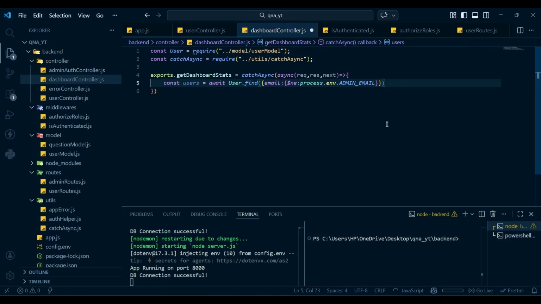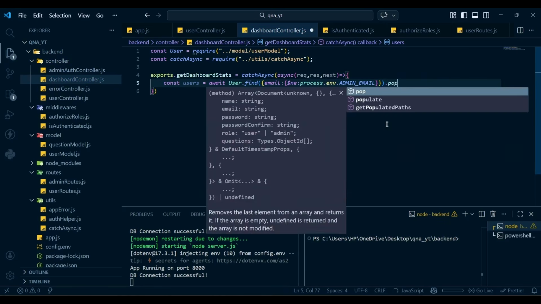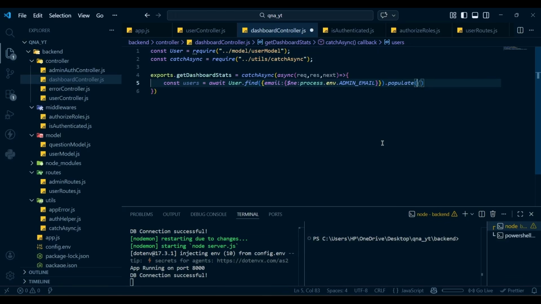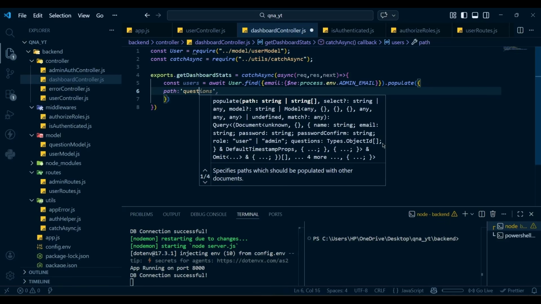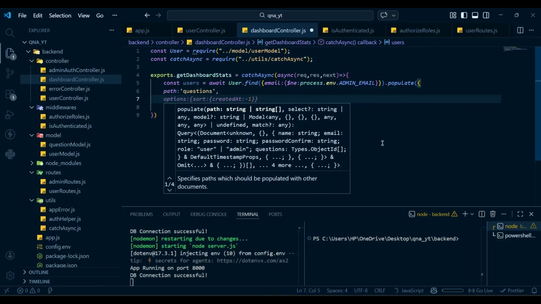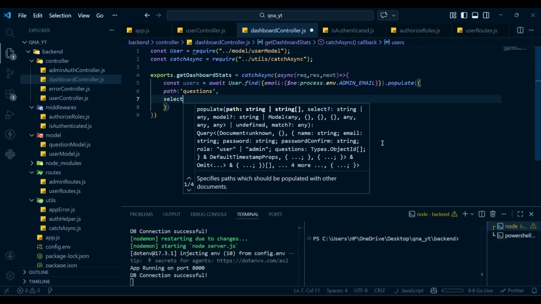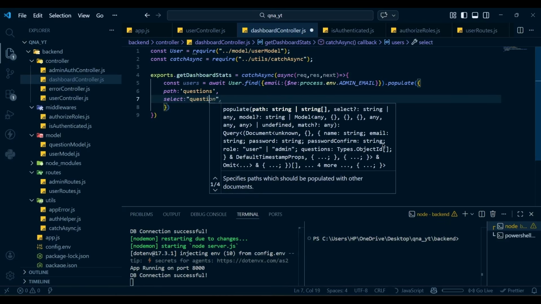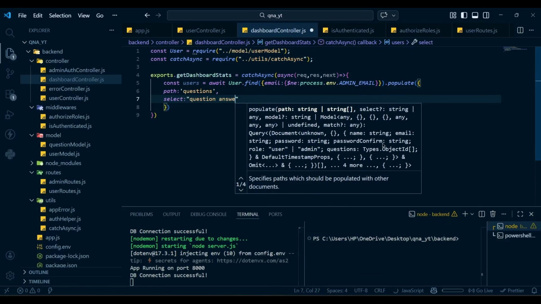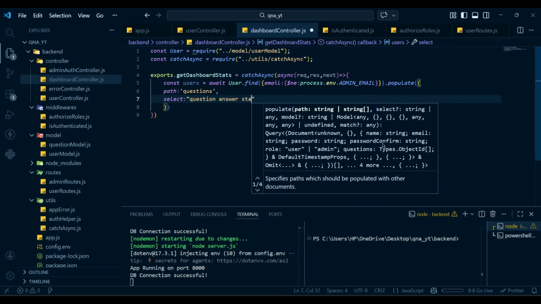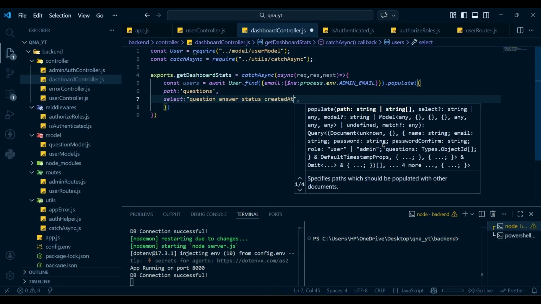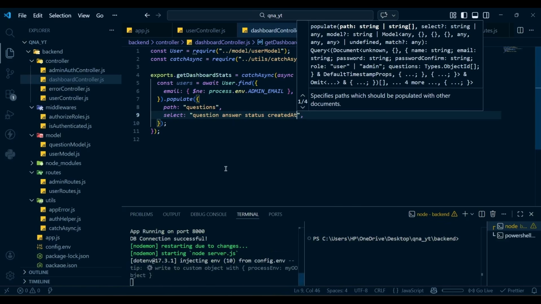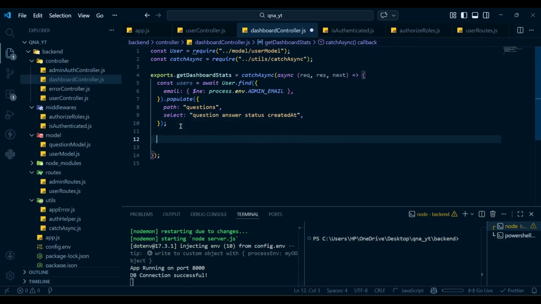That's it. And we're going to populate. So populate path will be questions, and we're going to select question, answer, status and createdAt. That's it. So this will give us the users.